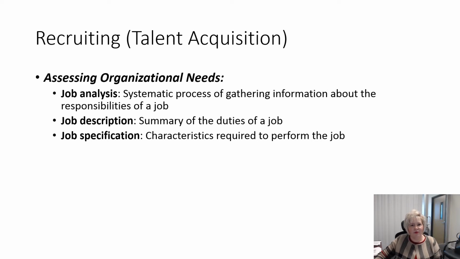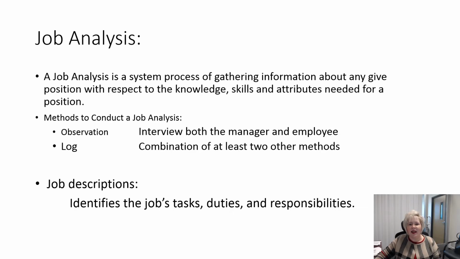And then the job description is a summary of the duties, and then the job specification are the elements needed to fulfill the job. So what's the minimal amount of education needed? What's the minimal amount of skill set, experience needed, etc. I'm going to go into a little more detail on this next slide.